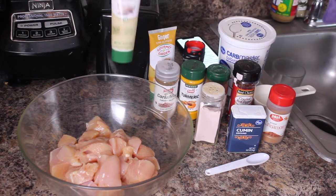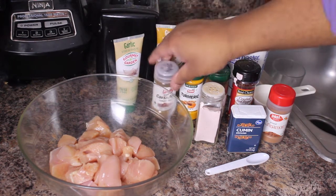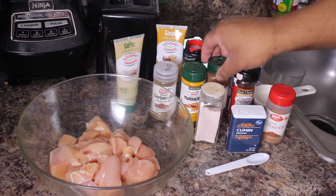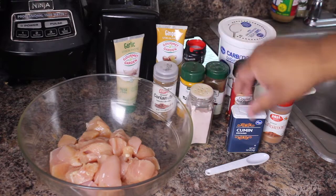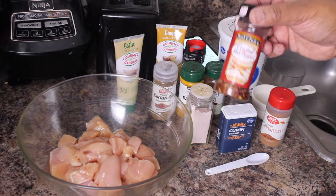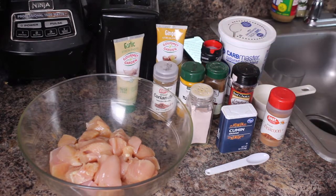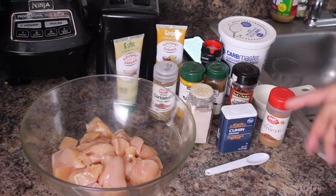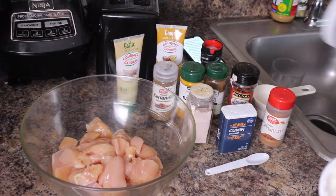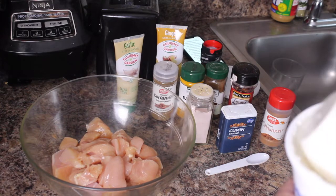Then we're going to need some garlic paste, some ginger paste, some coriander, some turmeric, some garam masala blend here, my pink Himalayan sea salt, some cumin, a little bit of cinnamon, and I use red crushed pepper, and then of course my cracked black pepper here. So essentially we're going to put this in a bowl and marinate it overnight. First thing I'm going to start with, it calls for, I think, 1/8 of a cup of yogurt, but I put 1/2 cup in it.